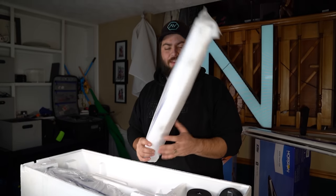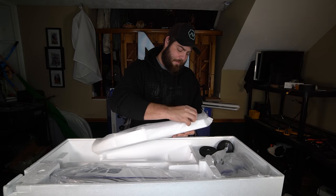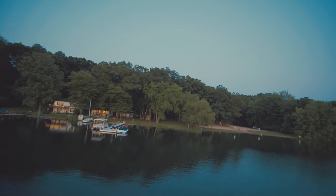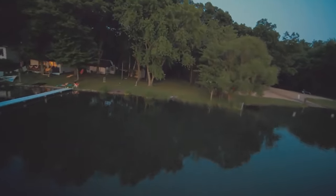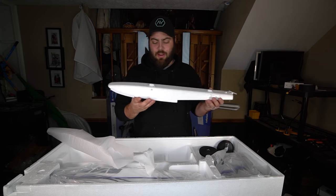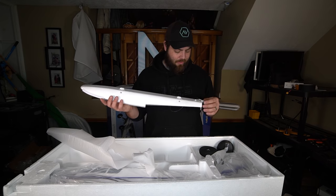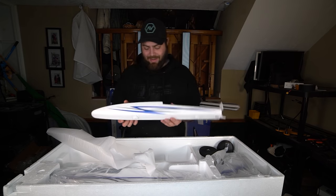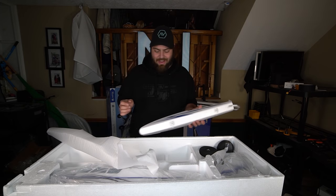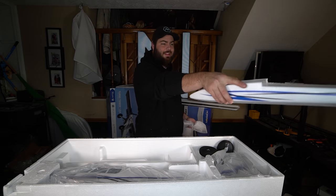Oh, so this is one thing that I'm really excited about with this. My family has a cabin up in southern Michigan, and we have a lake on the property, or we have lakefront property. So floats will be perfect for that. I think it'll be so nice to just cruise around at sunset. Plus, it actually has a little rudder on the float, so you can steer in the water. Look at that.